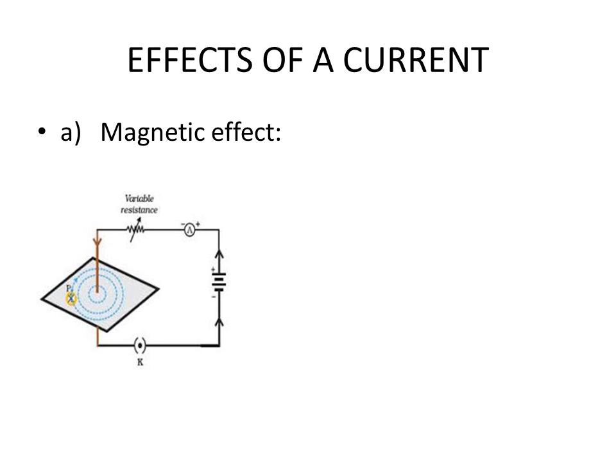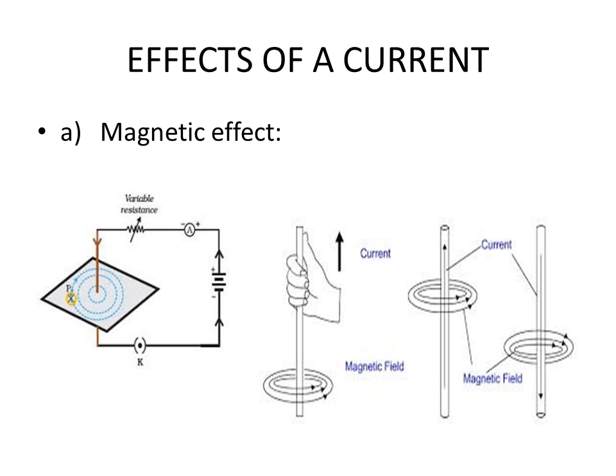So what are some of the effects of a current? The first one is the magnetic effect. If you spread iron filings on a piece of paper and run a conductor carrying a current through the middle, you will find that the iron filings will arrange themselves in concentric circles around the conductor. The magnetic field direction can be indicated by the right hand rule of Fleming. Point your thumb in the direction of the current flow, then the magnetic field direction will follow the direction of your fingers around the conductor. If you change the direction of the current flow, the direction of the magnetic field will also change direction.